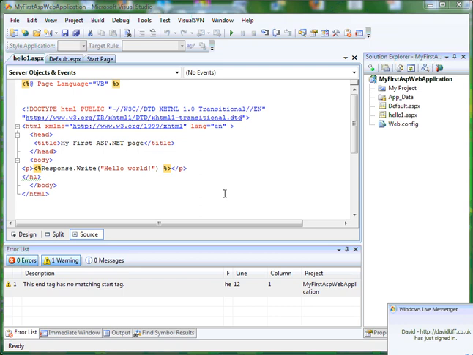Okay, now what we're going to do is tutorial 2, which is another ASPX page, but what we're going to do this time is also bring in style sheets. We're going to learn about scripting blocks, and we're going to learn about some common so-called ASP controls, such as the label control. Okay, so we're going to start as usual in Visual Studio.